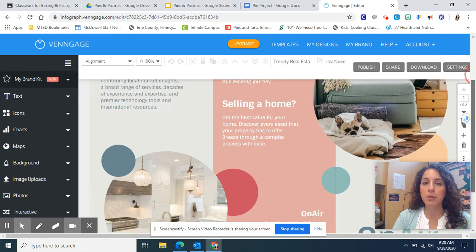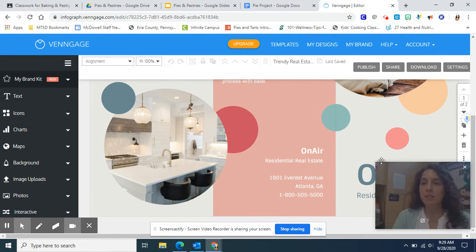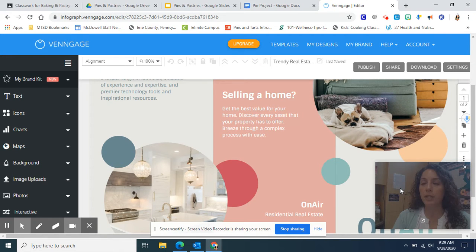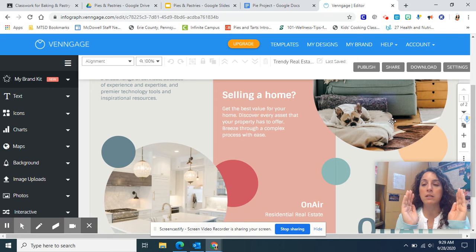So for example, this first column on the right hand side, that is going to be the front page of your brochure, because remember when you fold it how it goes. So that's going to be the front page, and then this is going to be the very back of the brochure. So without unfolding it, this is the front, this is the back. Keep it in mind, okay?